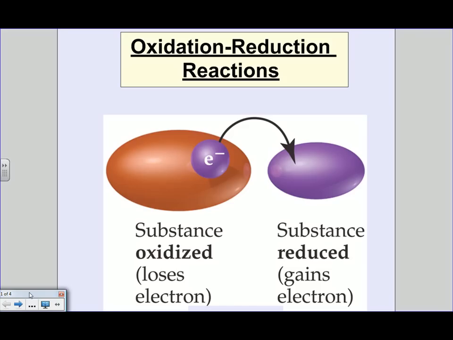Oxygen is always going to be a -2 oxidation number unless it's in a peroxide. O2 2- is the formula for peroxide, and then it's going to have an oxidation number of -1. Hydrogen, on the other hand, is usually going to be a +1, except in the hydride ion, where it's going to be a -1. The oxidation numbers of elements within formulas have to add up to 0 if it's a neutral chemical formula, but if it's an ion, then they need to add up to the ionic charge.